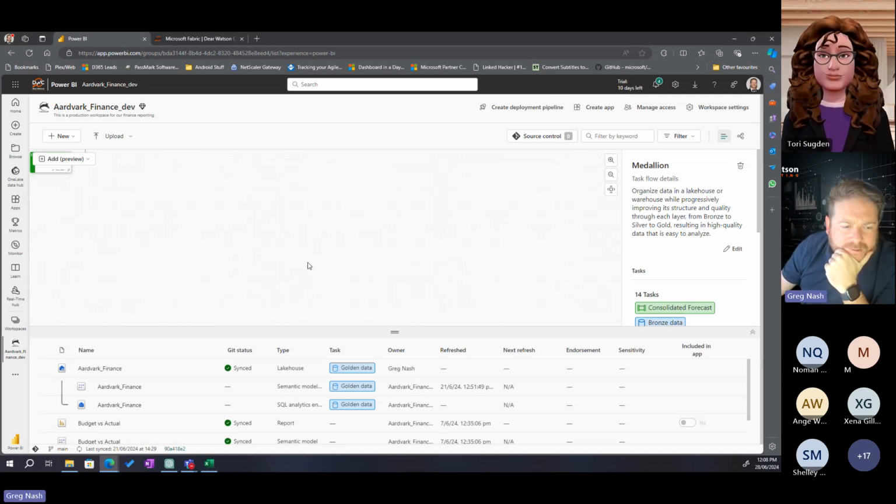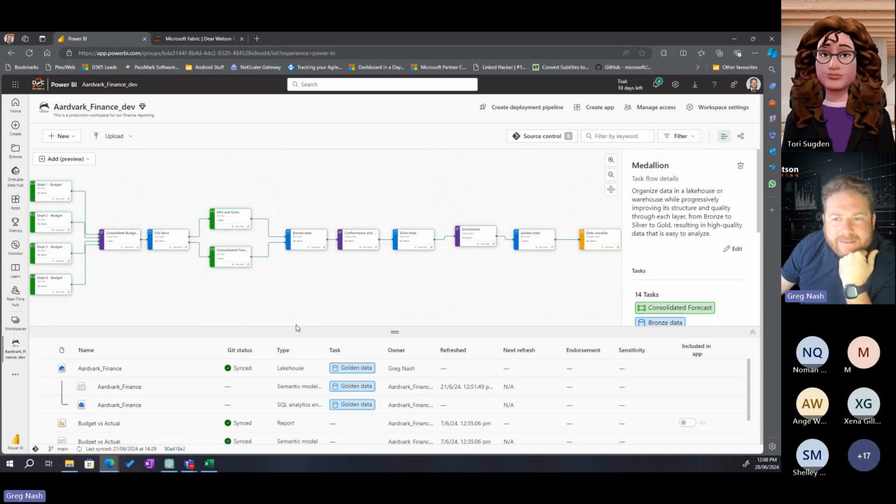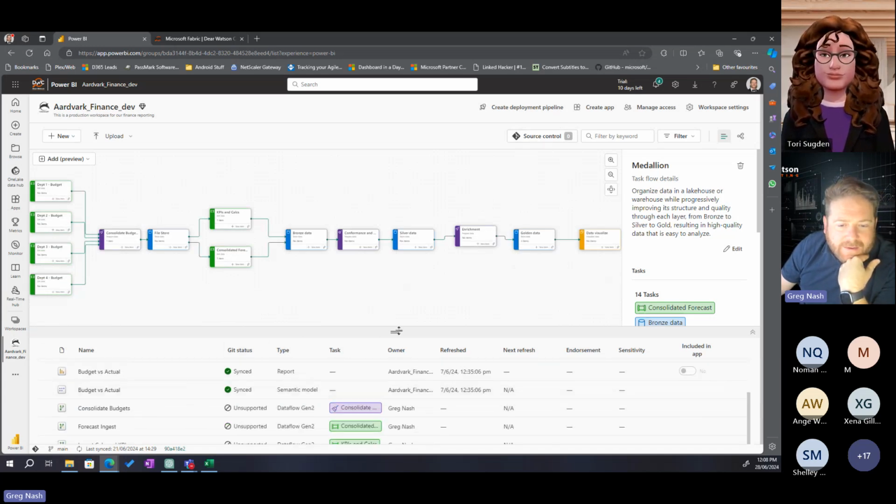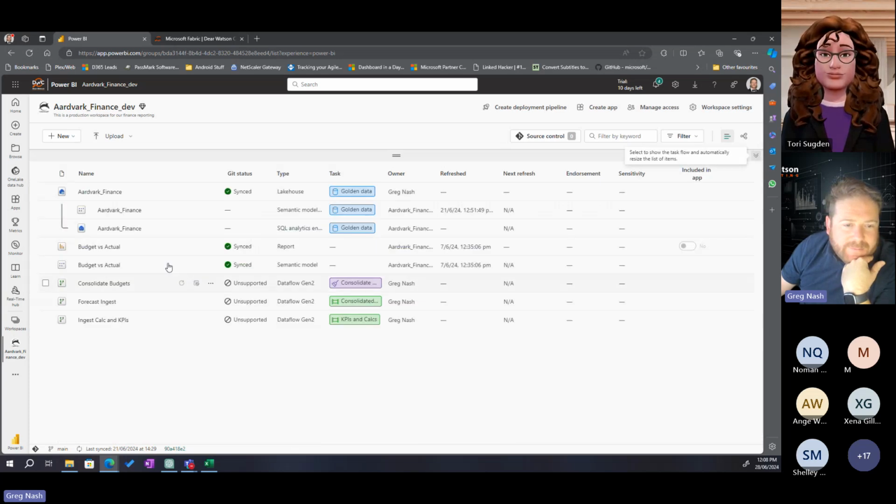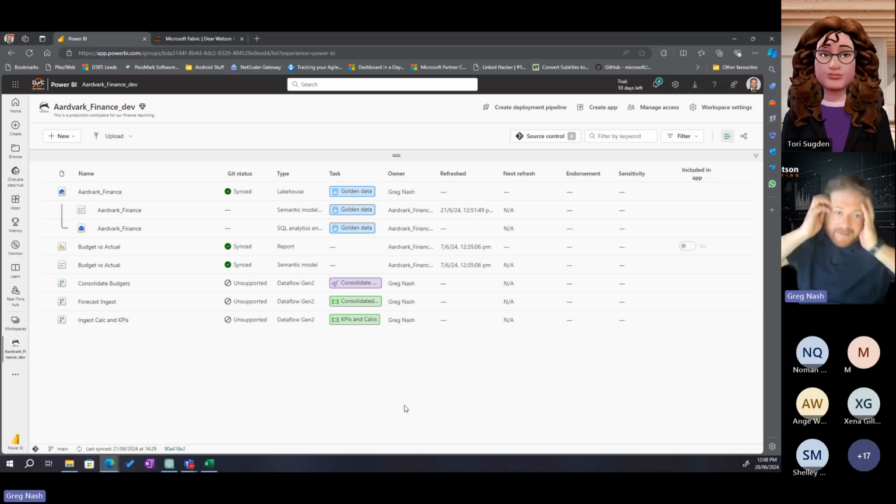We spoke a lot about source control. We've spoken a lot about CI/CD. We've created source control integrated items, and you can see that Dataflow Gen 2s are not supported. We talked about that last week. And then I created a bunch of different stuff. I linked it to our tasks in our task flow, which I quite thought was cool. And that's where we're up to. So we designed our solution, kind of. We've got an end-to-end flow. We know what we need to build. Now we really just got to build it.